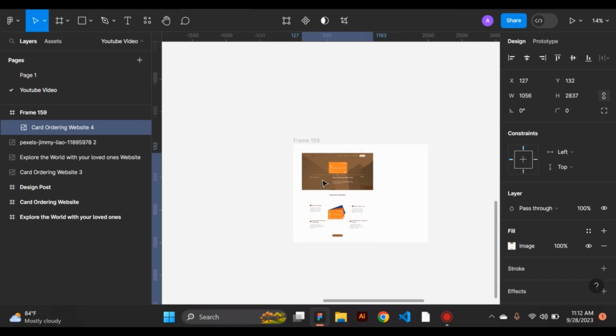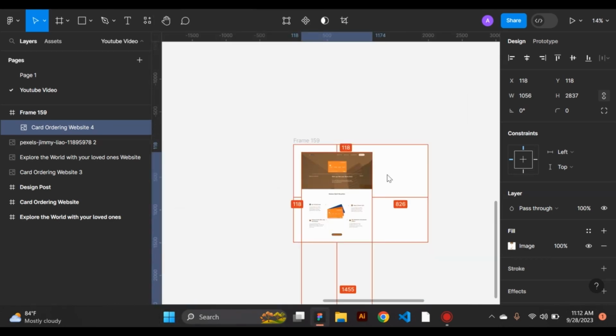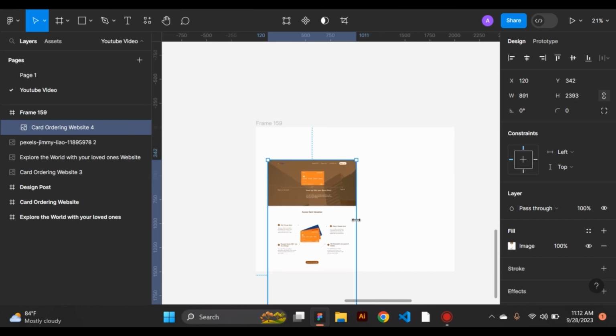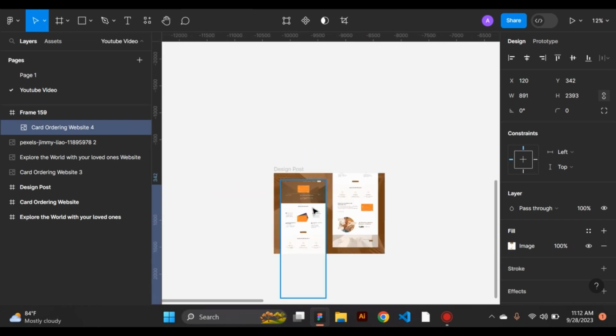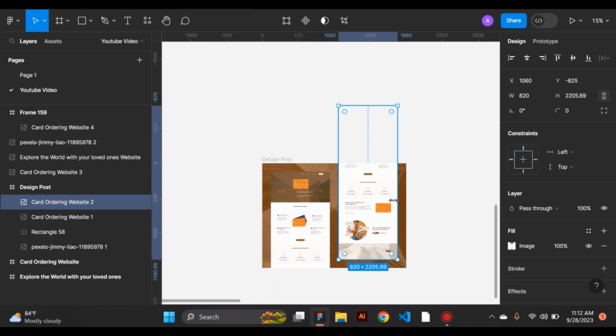Now, this is 120, 120. Bring this down. Now, this place is too small. We have to reduce it. Look at this place, and I hope you can see what we made here: 120, 120, and 120.